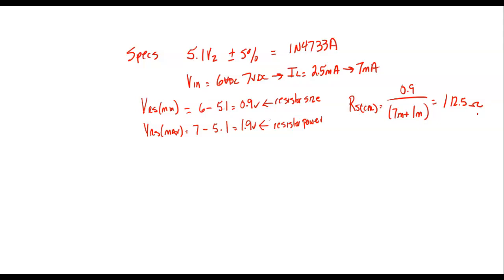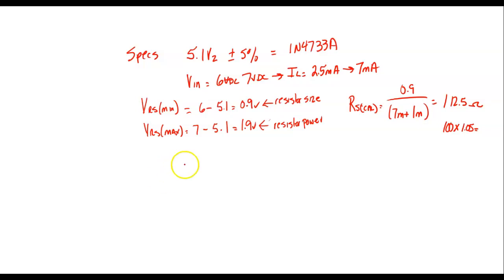So then we always round down. The next one down, I think, was 100 ohms. And then we multiplied that by 1.05 to increase it by 5%. And if it comes up to be less than 112, that means we're okay. So it comes up to be 111 or something like that, right? So we're okay. So that was our design.